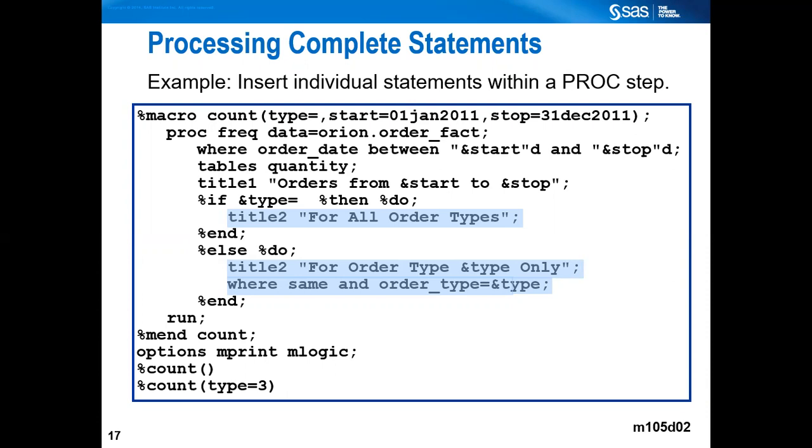It's a macro with a parameter list now. I think else do, else to is type 3, that's how it will work. Because it should be if type 3, it's a condition now. So try it out. You can copy this code and try it out. If it's working or not working, check your log.